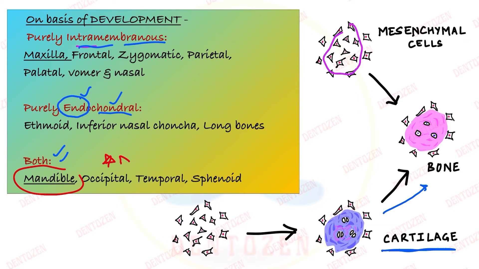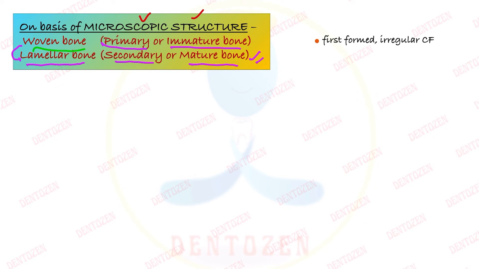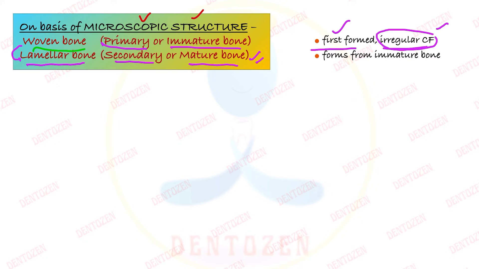That can be your exam question: what type of development happens in the mandible? The answer is both intramembranous and endochondral. The third classification is based on microscopic structure. Bone can be woven bone — the first-formed, primary or immature bone. When it gets arranged in layers it is called lamellar bone, or secondary or mature bone. Primary bone has irregularly arranged collagen type 1 fibers; in mature bone they are organized in layers.